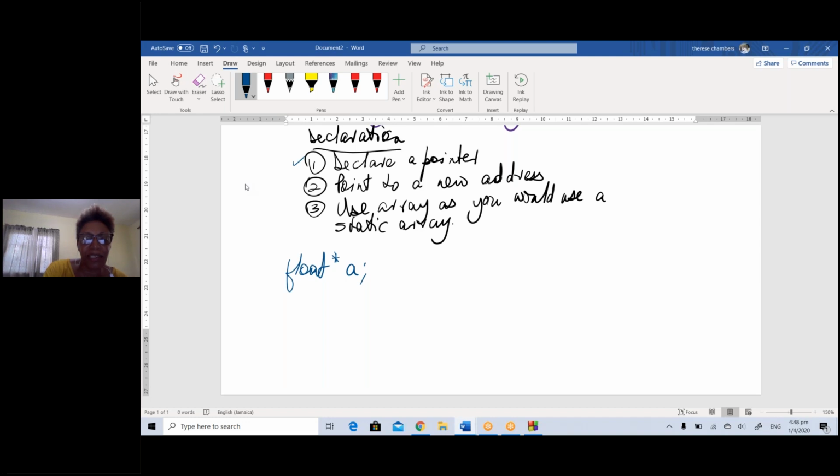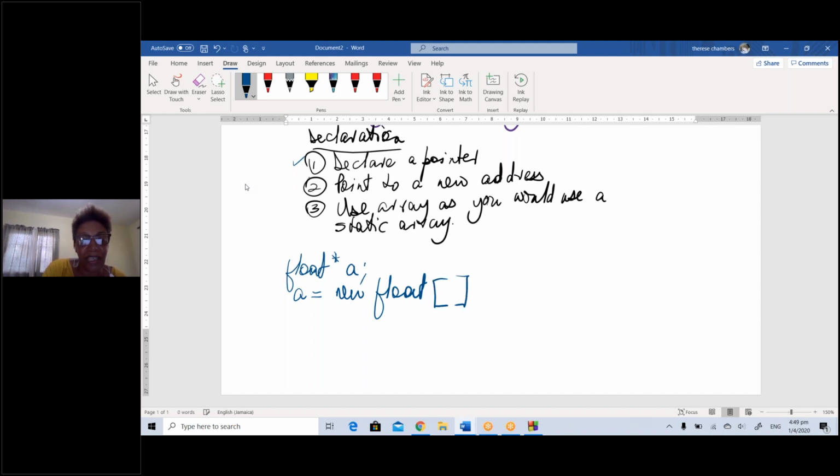How do we get this pointer now to point to a new address? Remember last week when we were doing pointers, I said pointers can only point to addresses. So we allowed it to point to the address of a variable. In this case, we don't have a variable yet. We have to make a variable and let it point to that variable. So we say A is equal to, or you're assigning to A an address, which is new float. And now this is where the array comes in.